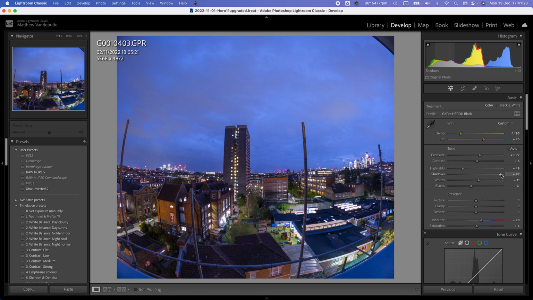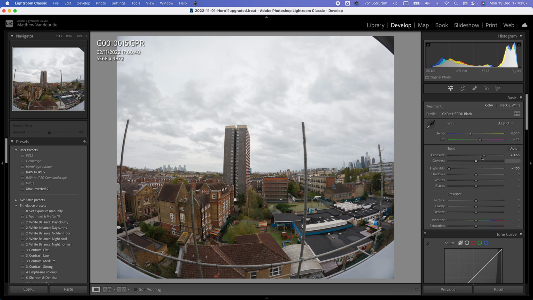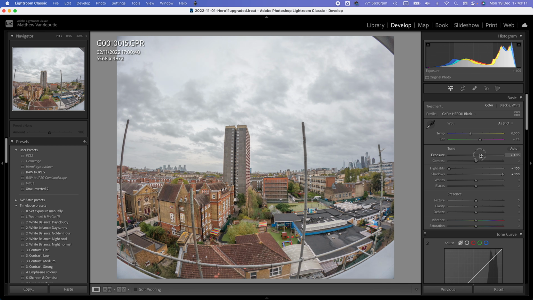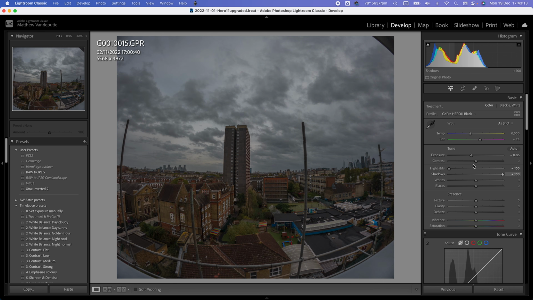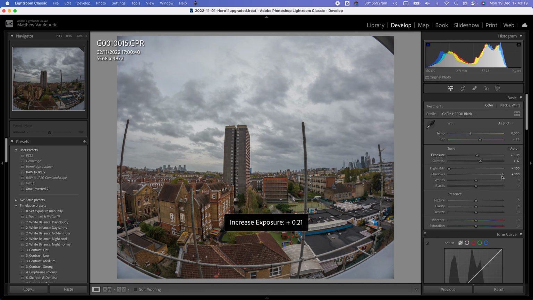You also have much more room to play with your exposure in post compared to JPEGs or video, so you can recover more highlights, you can lift your shadows better, you can add or subtract more exposure on these images compared to the compressed formats. This is good if you want to have the maximum amount of control over your footage in post, which is what most of us, I assume, are looking to do when we're creating high-end time-lapses. But then again, if you're creating high-end time-lapses, why are you shooting on a GoPro?